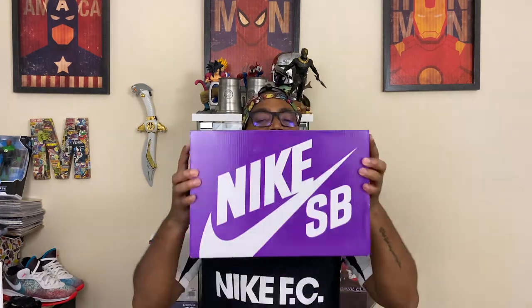I got something pretty cool today — a shoe I just got in maybe two days ago. I've had my eye on it for a while but the release has been wacky. I honestly don't know when they're actually going to release here in the States. First, let me show you the box: we have our Nike SB box here in that purple colorway. Correct me if I'm wrong, but I believe purple means general release, while the rainbow box indicates limited or premium release.